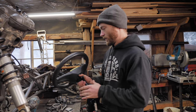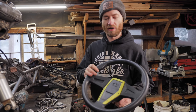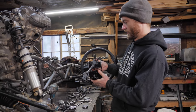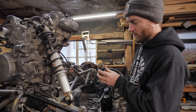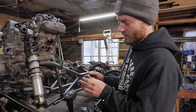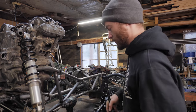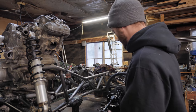So we may not end up using this steering wheel in the end, but we can use it to start with and it'll be really easy to swap it out for a different one. And all the parts are good parts, easy to get a hold of, easy to replace. We'll have to adapt to these splines because, obviously, we don't have a shaft that these go to. But yeah, that'll be the plan.